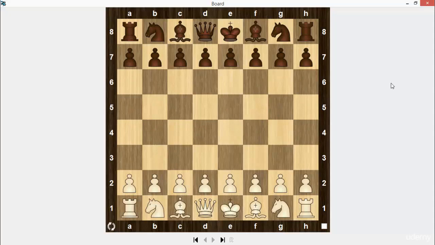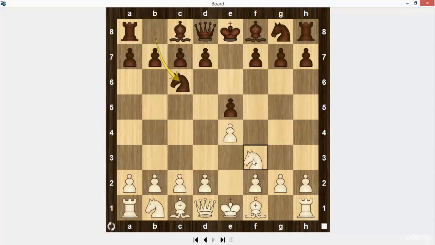Now let's discuss some simple rules regarding the chessmen. Chessmen, pieces and pawns, can do either of two things. They can move to vacant, empty squares, or they can capture enemy chessmen. Note that the only piece that can never be captured is the king. When an enemy chessman is taken, the piece or pawn that captures it takes its place on the board.